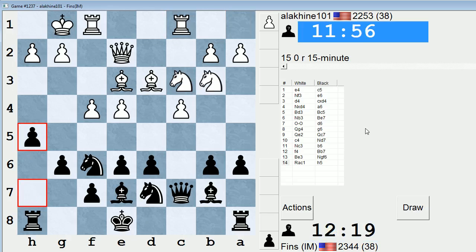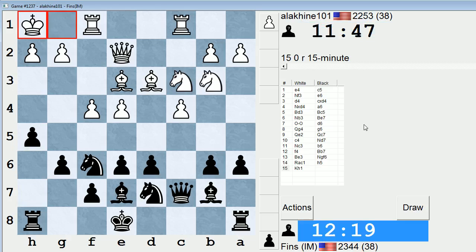I'll try to use some reverse psychology on him, because I know that he kind of thrives in messy positions. And I don't know, maybe I'll try to get him in one. Attack his king. King h1, played quickly. Okay, so if I play h4, that move seems to invite h4.